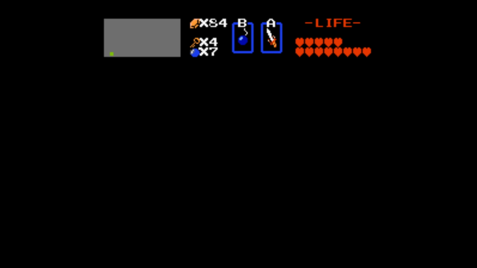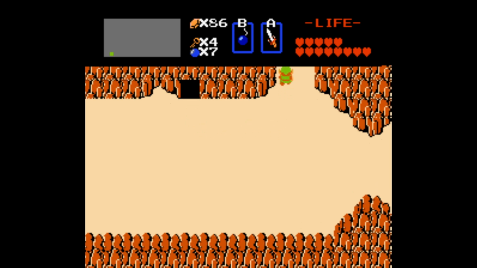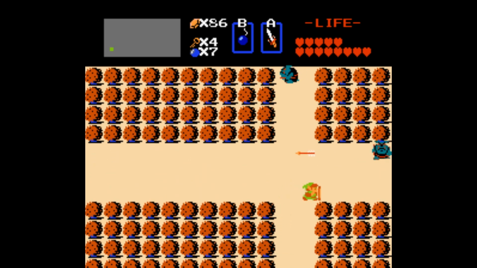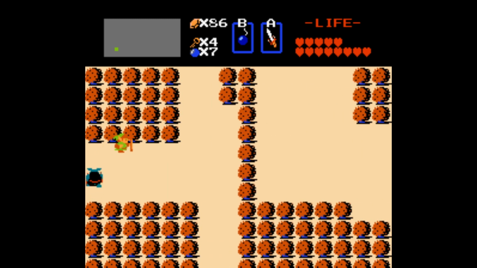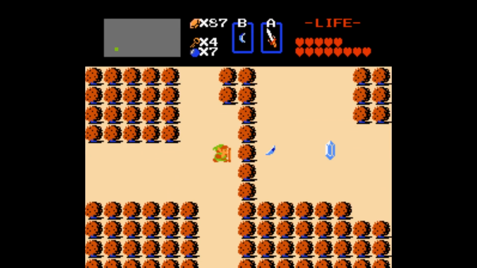There you go. I will cross to the Lost Woods, but first, there's something I need to do in order to accurately shoot my arrows in the next dungeon. Okay, let's take a boomerang. Got it.